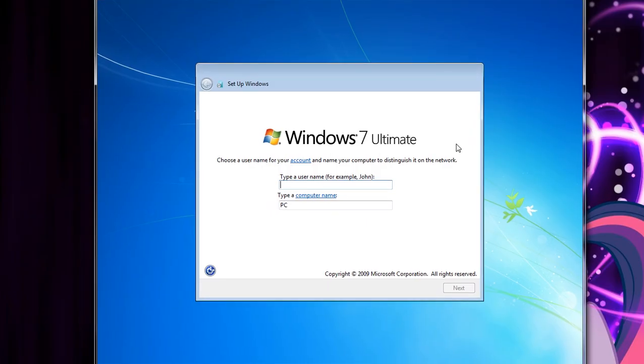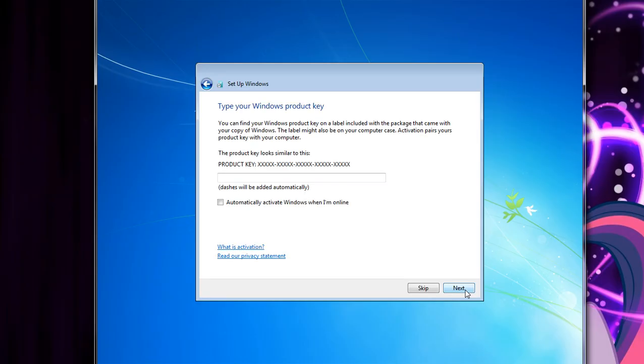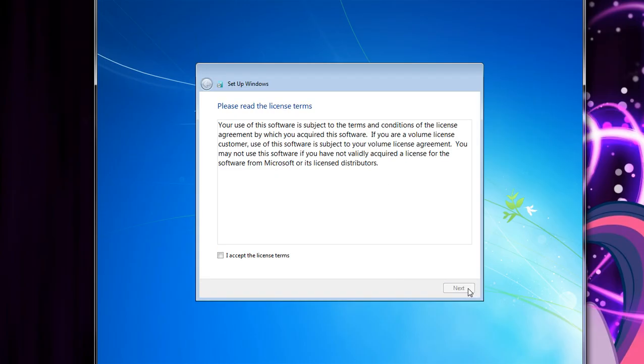And now enter the username, computer name for Windows 7, click next. And now the password, click next, and set up the product key, click next.